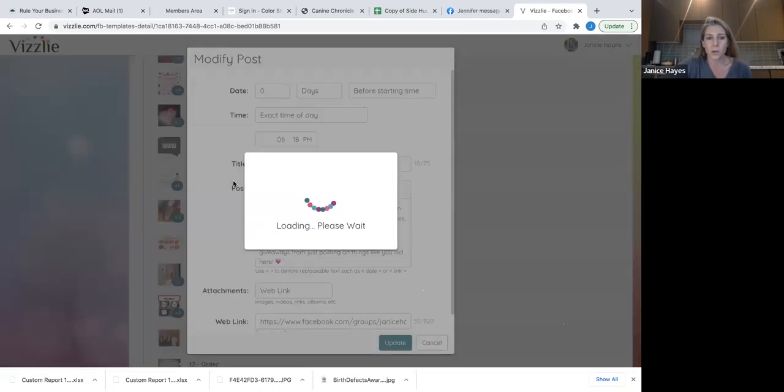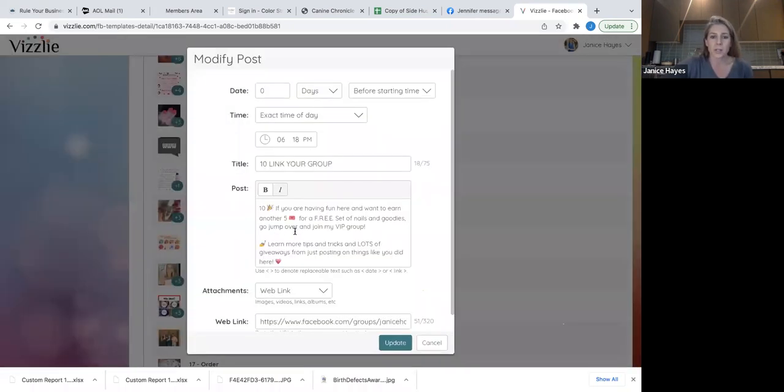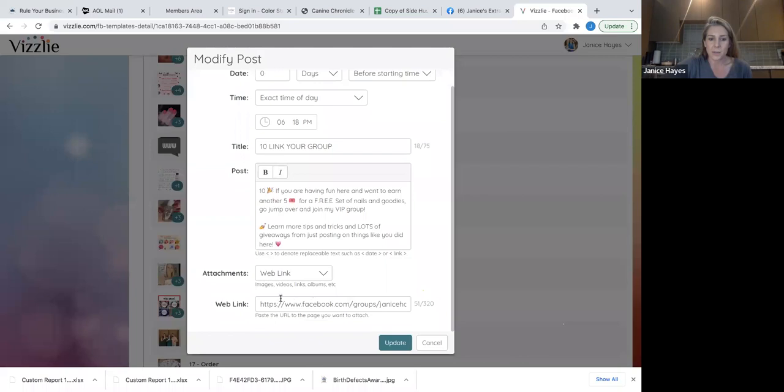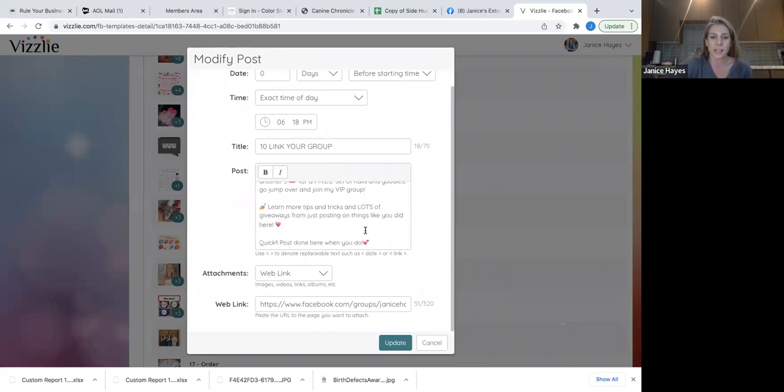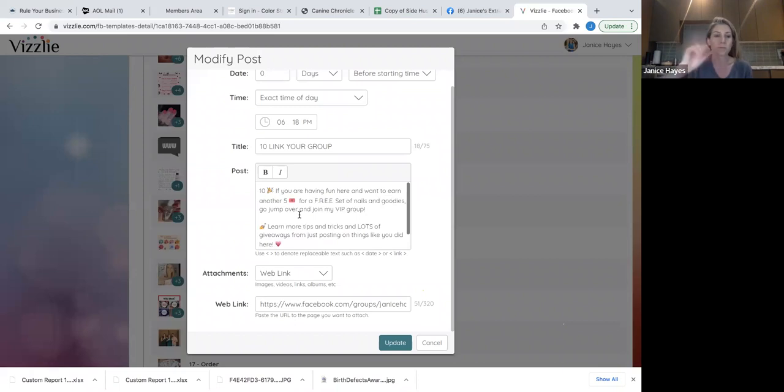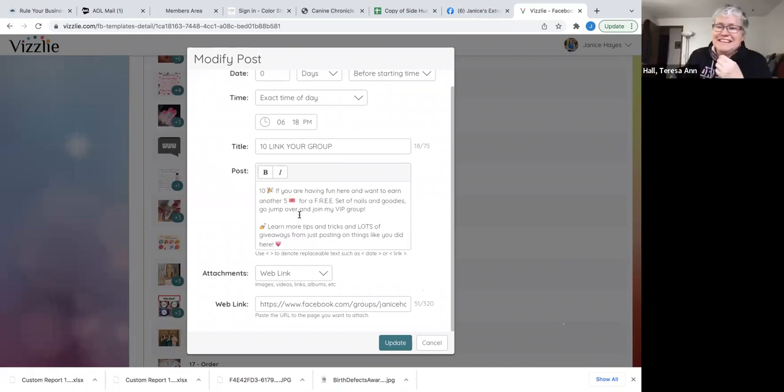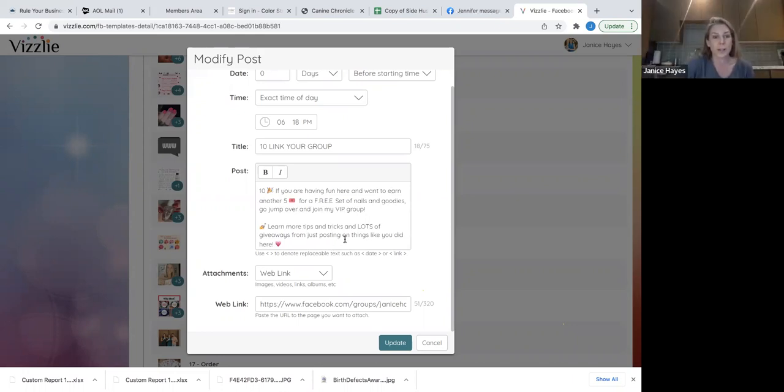So this post comes out and it is a link, so instead of a photo, it's a link straight to my group. I give them extra giveaways, like earning extra tickets into the big drawing at the end if they join my group. So that's how you automatically get people from the party over into your group. It's a great way to do it.